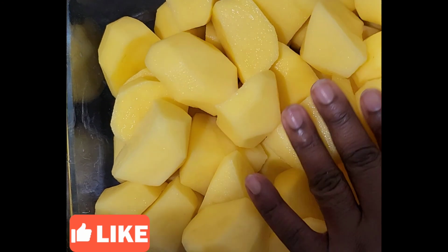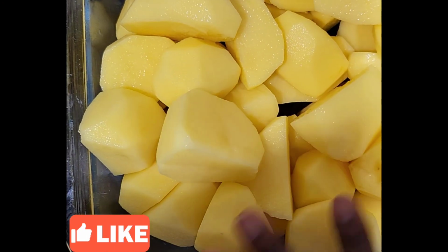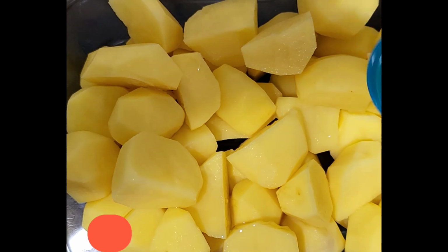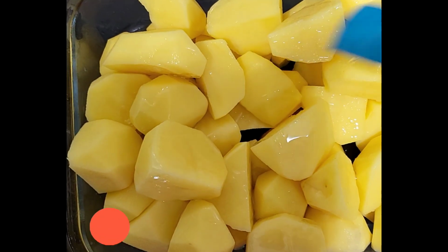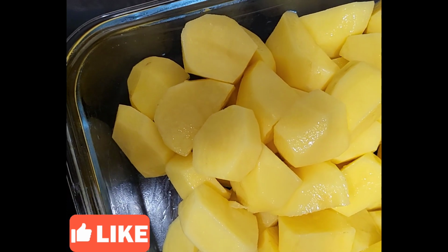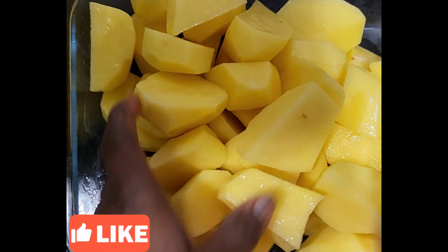See, put the potatoes in it. Very nicely. So fine. So I'm going to add some oil. Wherever you go, you are going to pay a lot of money, but you know, this is what you are going to have. So I'm going to rub it through.